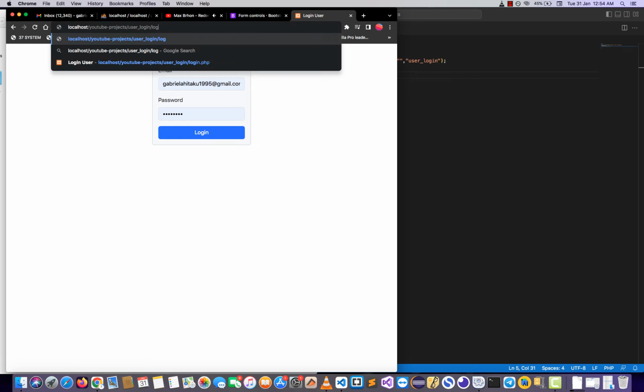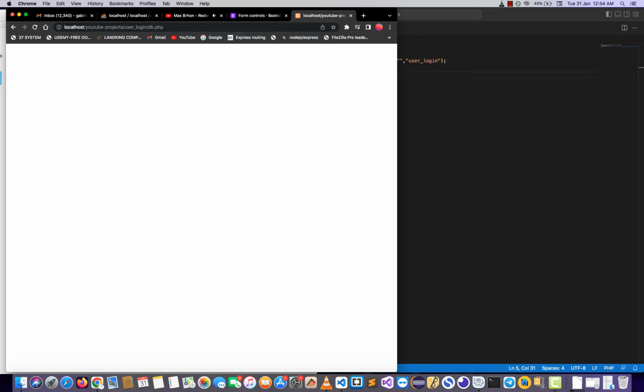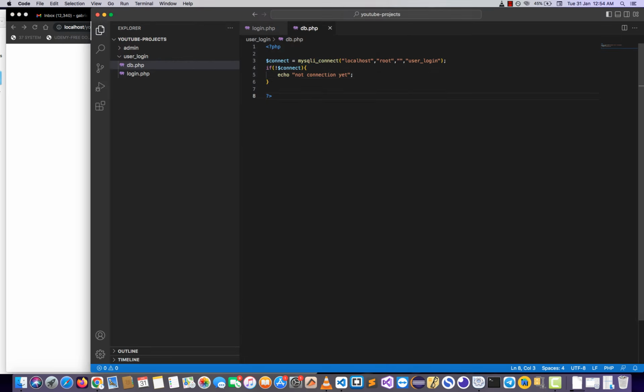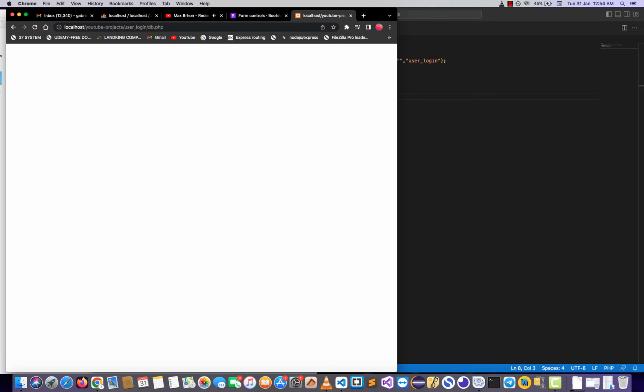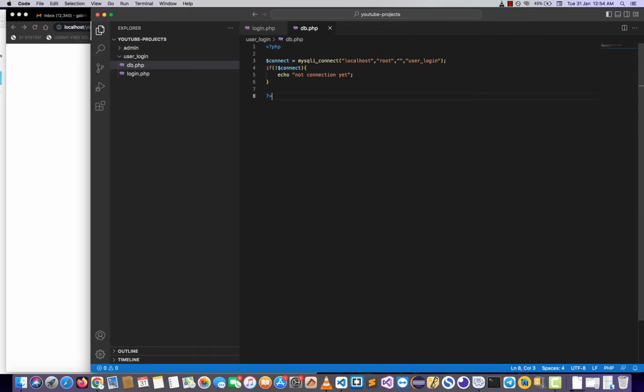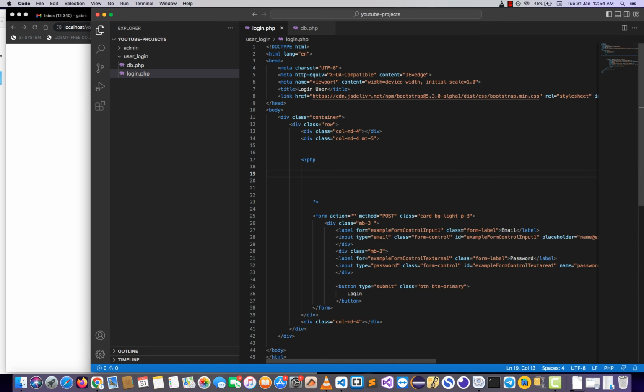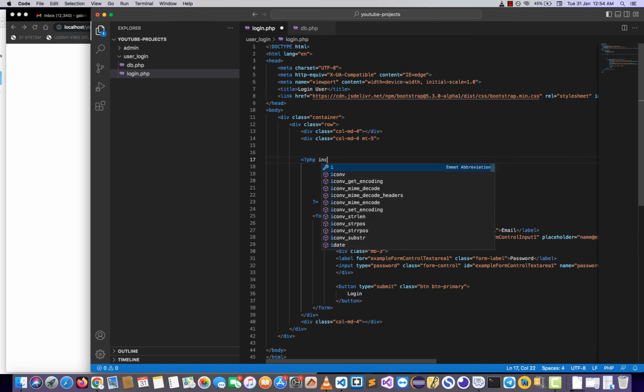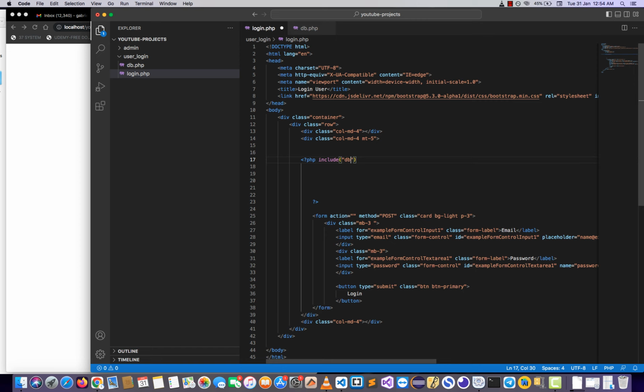Let's see db.php. That means it has connected, right? There's connection. Okay, so let's go back to there. So what we can do is import the connection, include db.php.